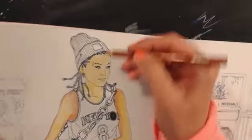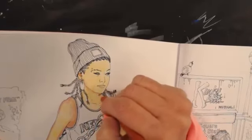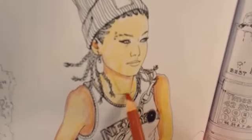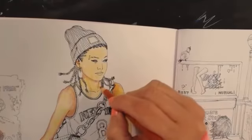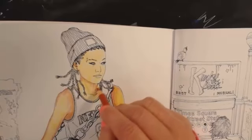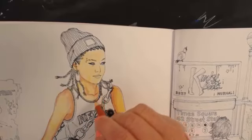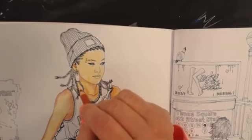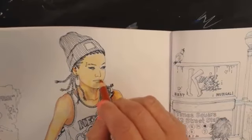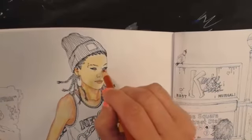Okay, let's go back up into her face. Inside the ear will be dark, right along the chin, right under her neck, under the chin. And some of the lines, see these lines right there? They've already kind of got the clavicle and all that. Is that the clavicle? Yeah. Anyway, they have some bone structure already put there for you, so you can find areas where you're going to want to shade because it's put there for you. I'll put on some pretty lipstick eventually. Okay.